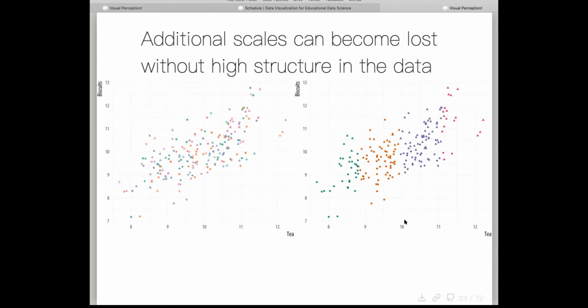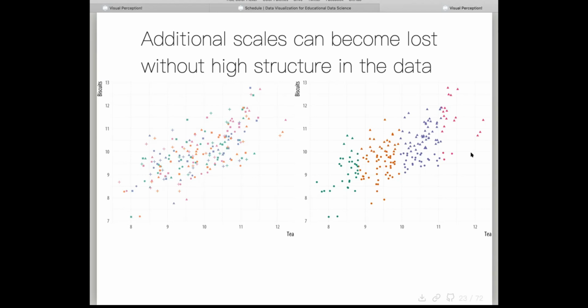On the right, we do have a high degree of structure to our data set, and it tends to work well, right? We have green, orange, purple, pink, and then right around here, around 10, you can see all the shapes change from circles to triangles, right? And there is some size difference, I'm not sure, or maybe that's just two triangles that happen to line up like that, I don't know.